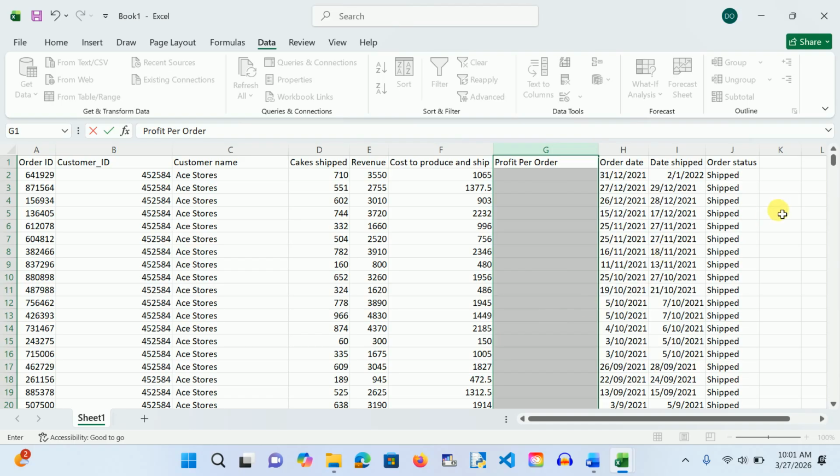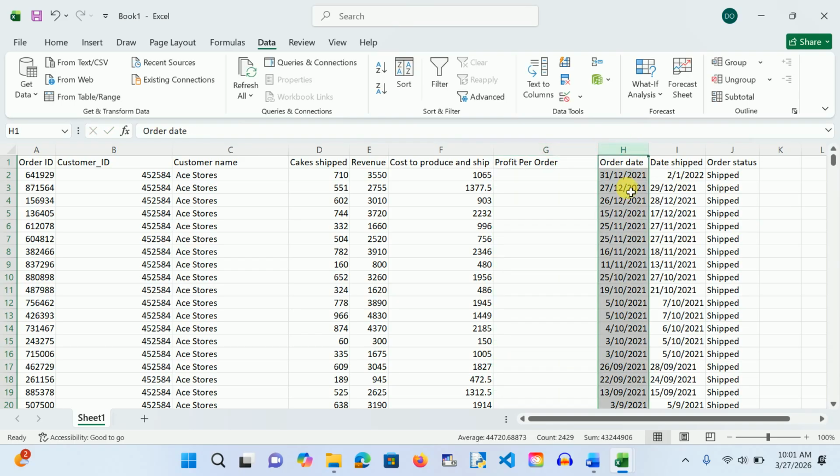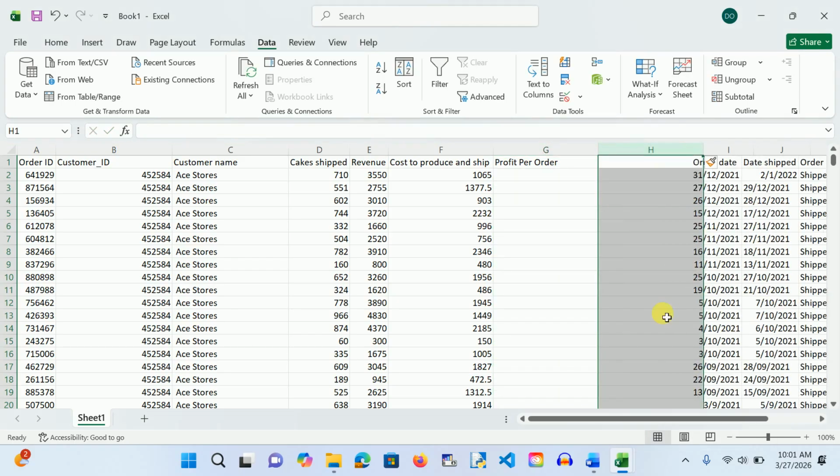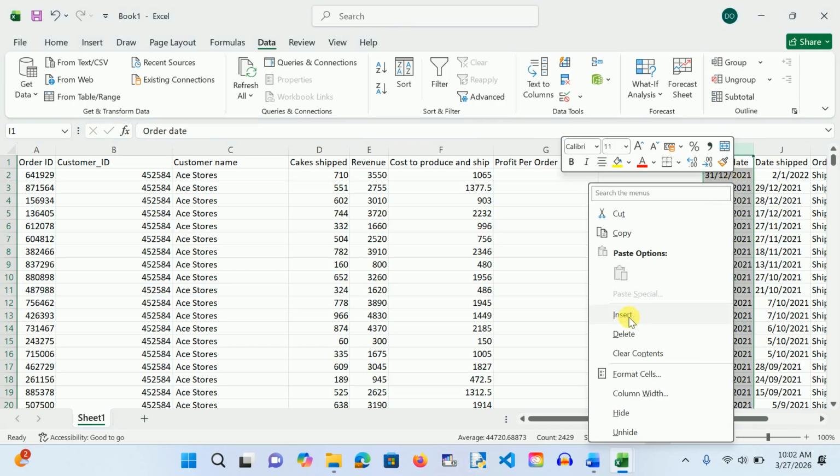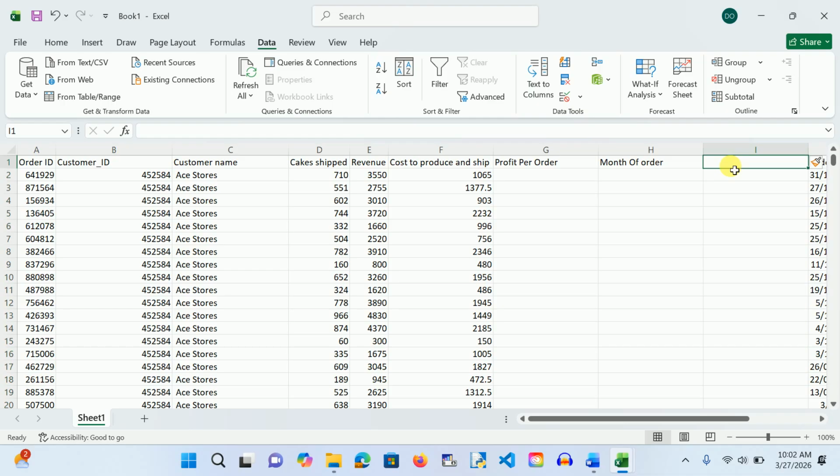Then from there, I also need month of order. So I need to insert another column, which I'll call month of order. Then we also insert another one called quarter, as per the question.